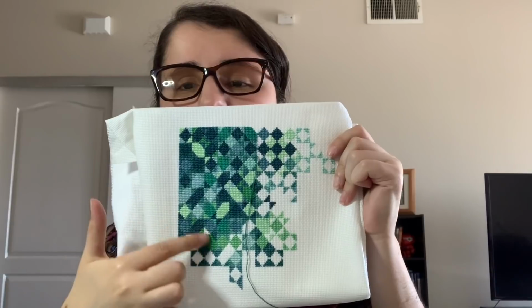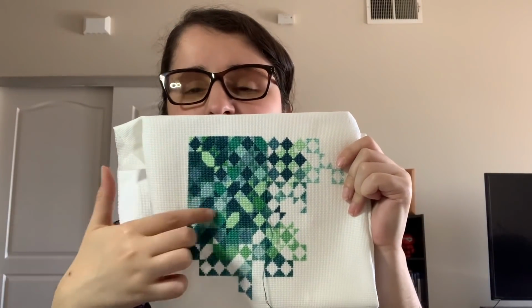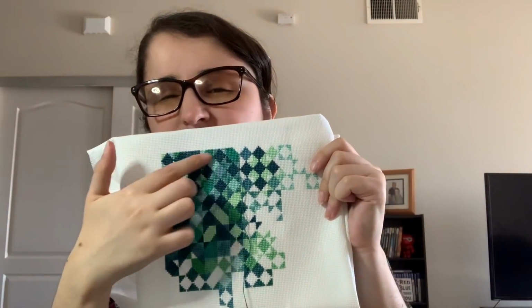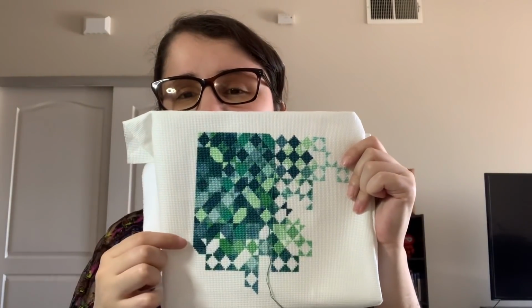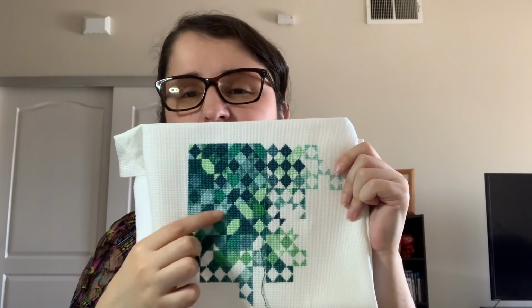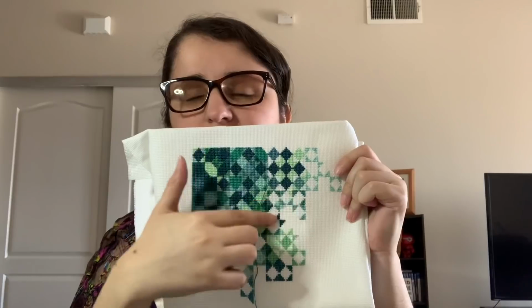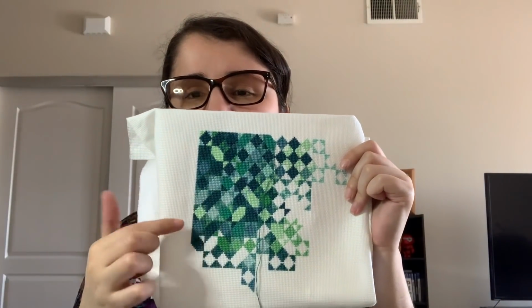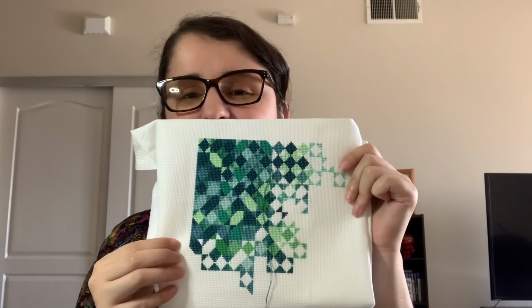Most of the stitching was done over here at the bottom. I filled in any spaces that I had, any colors that I had left, because that's what I was trying to do. I'm trying to make it square. So I filled in any spaces that were in here, and I started going out. Next up is going to be finishing up these couple of columns, so that it can be a square again.